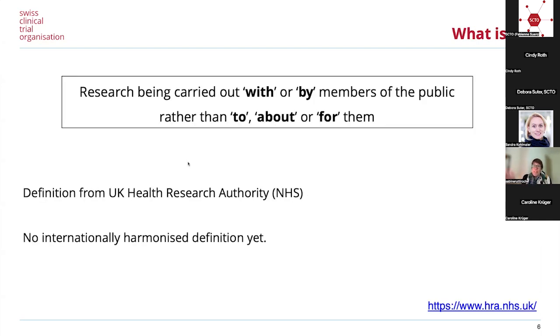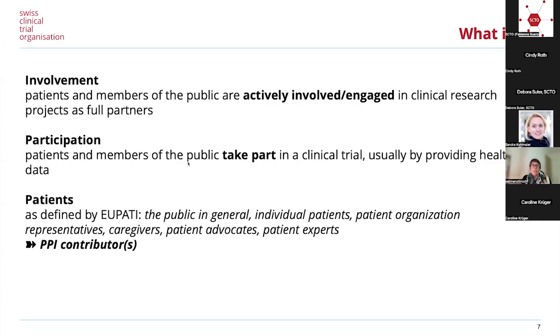But to start with, what is patient and public involvement? There is no internationally harmonized definition yet, it might come. But we at the SCTO have decided to use a definition from the UK Health Research Authority, the NHS, saying that it is research that is carried out with or by members of the public rather than to, about, or for the public. So really, it is important to make the difference between involvement and participation.